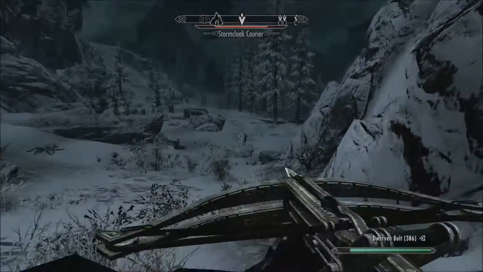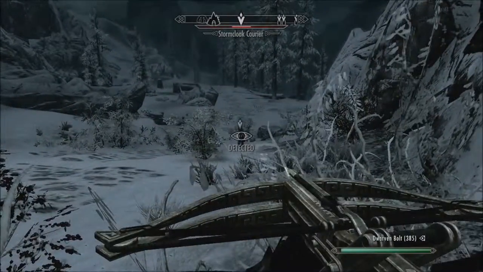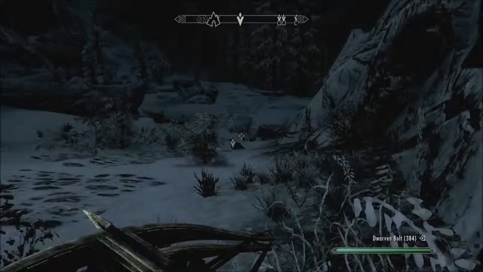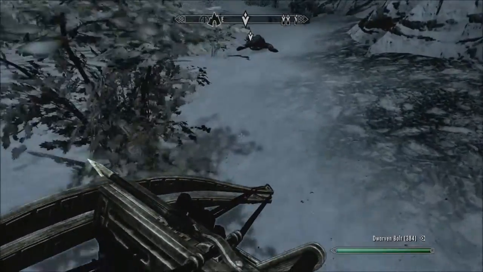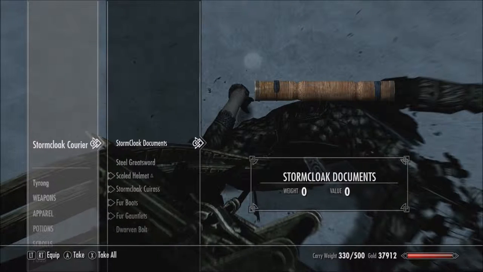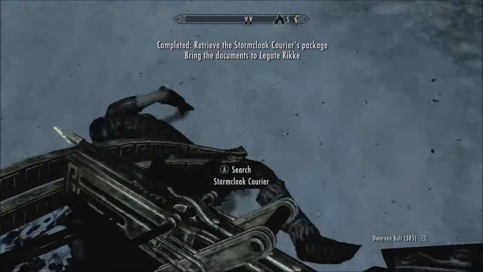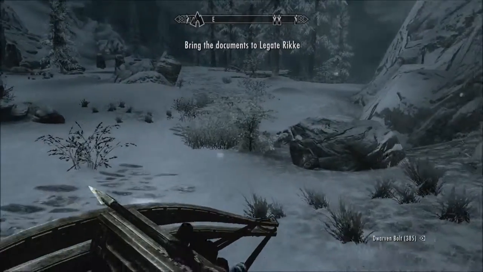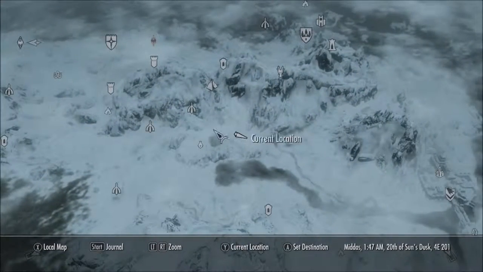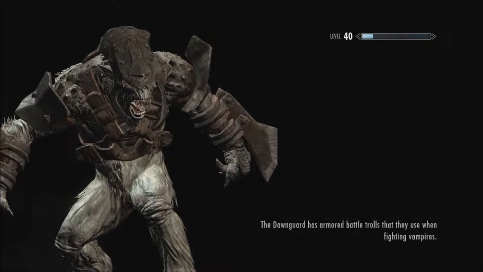There we go. Alright, and we're getting good. And down she goes. Got one in the arm, one in the back, and one in the chest, it looks like. Trying to figure out that grouping. Yeah, that's what it looks like. Stormcloak documents. Take all of those. There we go. Yeah, it was one in the chest, one in the back, and one in the arm. Alright, cool. We're all good. It took a little bit longer than I wanted it to, but we're all good on that.